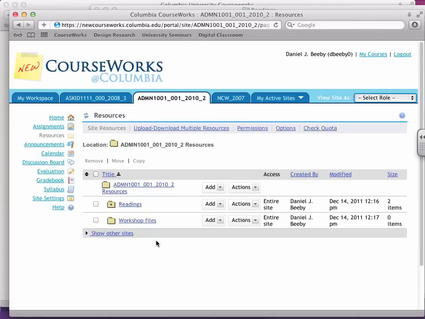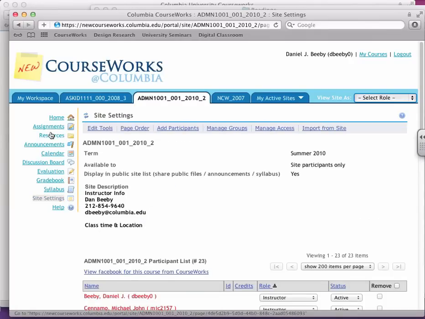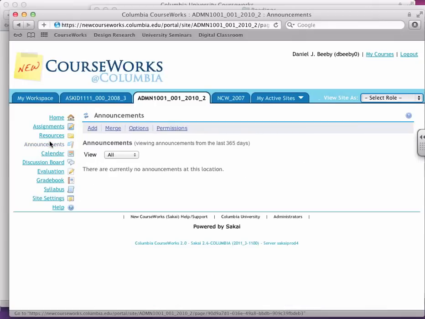Okay. So the resources section is a great place to not only email your students with those notifications, but also to collect files and to deliver them to students. And as I mentioned, you can also get the web addresses and collect a whole bunch of files and email those out to students if you want to do that too. The announcement section is another place where you can email students. It's also another place where you can manage files.